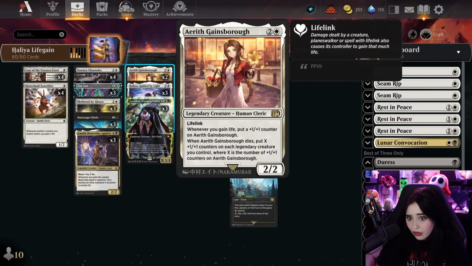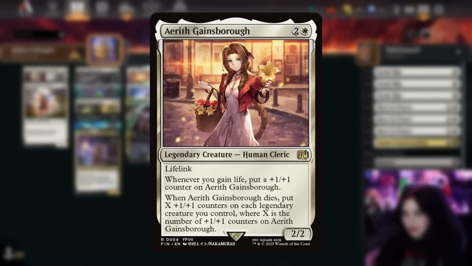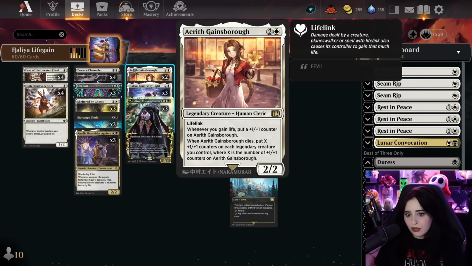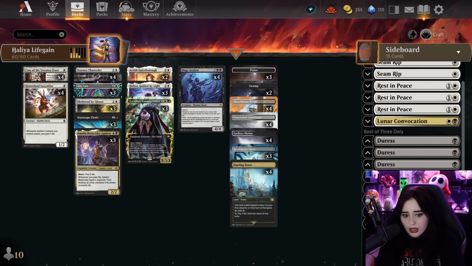I'm still playing Aerith as well in this deck list, because I just think it's another great payoff for Lifegain, and can also just turn into a massive lifelink creature. But also there is a presence of legendary creatures in this deck list in the form of Amalia, Zoraline, and Ashlizzlle. And the Aerith has that death effect that could put the counters on other legendary creatures as well, which I'm a pretty big fan of. And yeah, that's kind of what we're working with here.